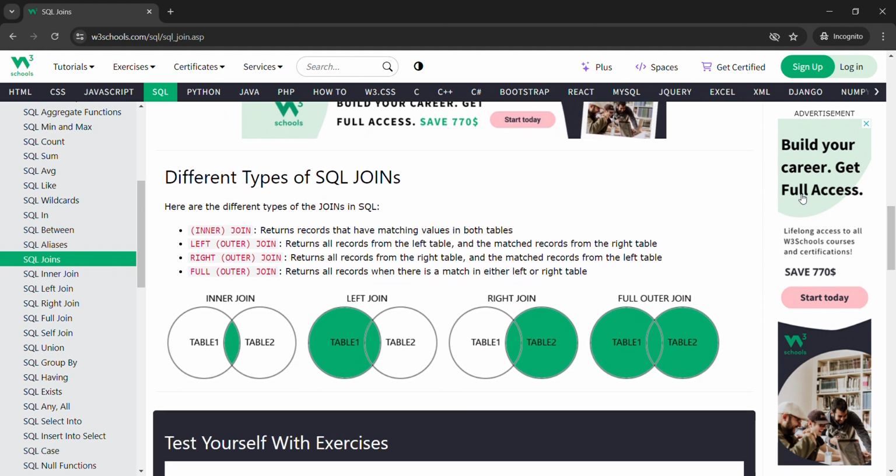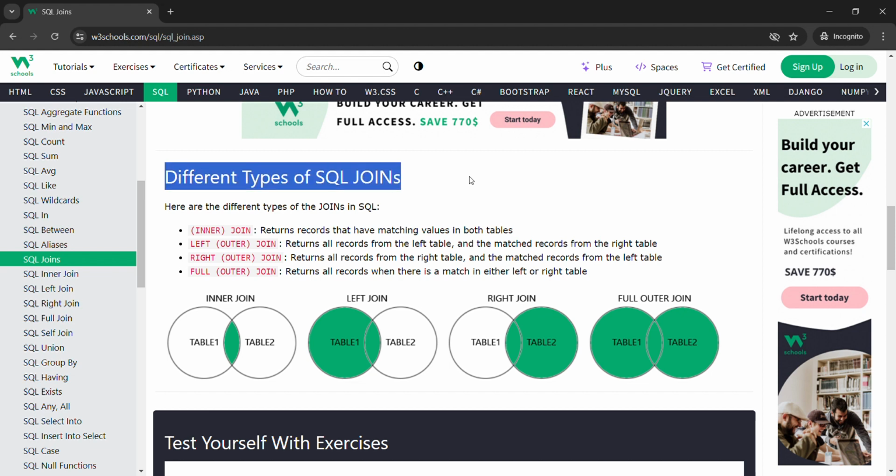Okay, now we will learn about the different types of SQL joins. Here are the different types of joins in SQL. Inner join returns records that have matching values in both tables.